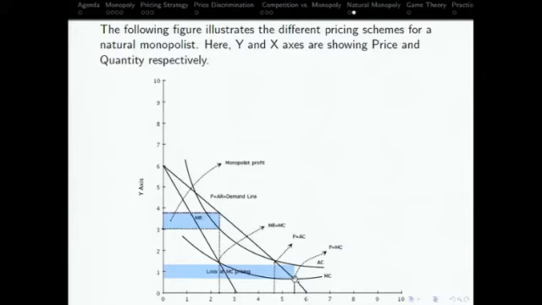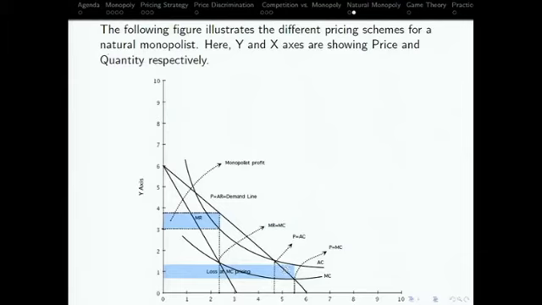But if I use the competitive pricing, then what will happen? P equal to MC, so the output I'm producing here, but at this output, my average revenue is this, but my average cost is higher than that. Can you see that? As a result, I'm incurring this blue shaded area, which is the loss. Now I have a problem.